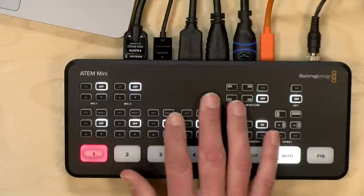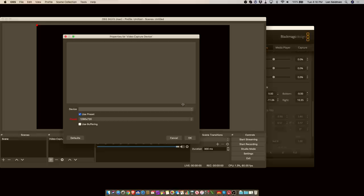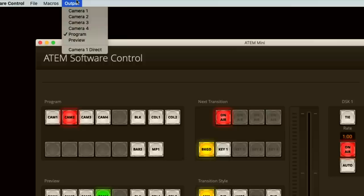We're still going out with the HDMI at the same time, so you can do both an output to a monitor and stream through your computer simultaneously — that adds a ton of flexibility. We can also jump over to OBS. If we add a video capture device and select the Blackmagic camera from the list, set the preset to high for full 1080p, and hit OK — there we go, our switcher is now working in OBS. Anything that accepts a USB webcam should work with the switcher, while simultaneously pushing video out via HDMI.